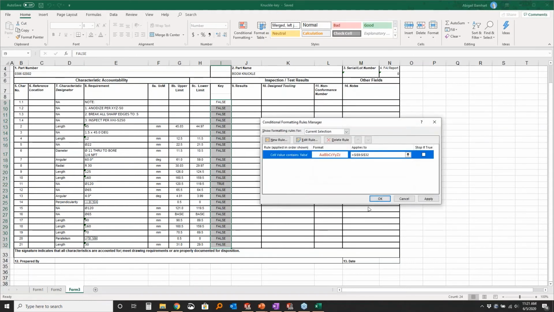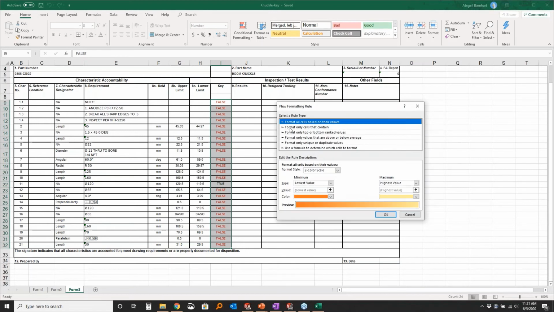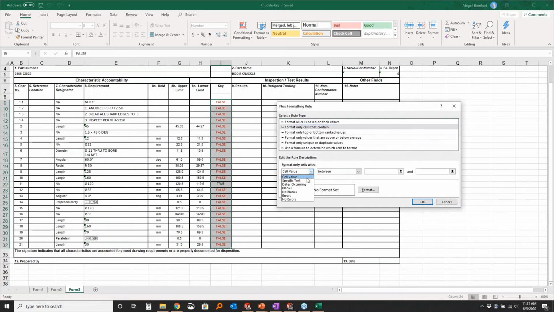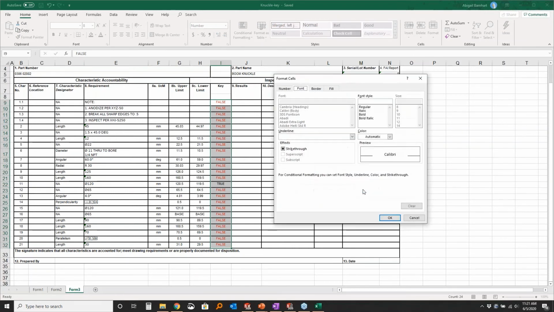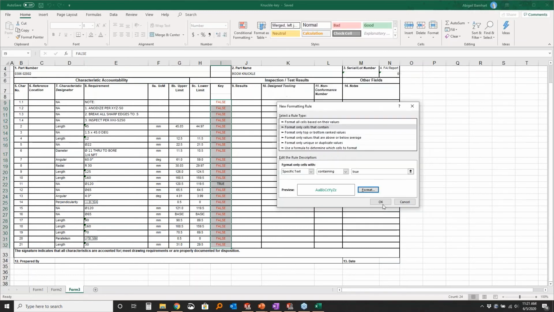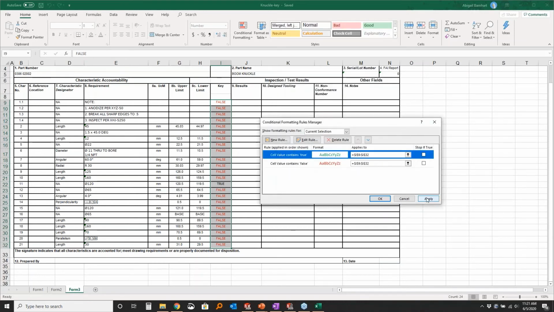I'll say OK, and I'll say apply. So now notice it changes all of these to red. And then I'll do the same thing for true. This time I'm just typing in containing true, go to my formatting, and I'll select green for this one, and apply.